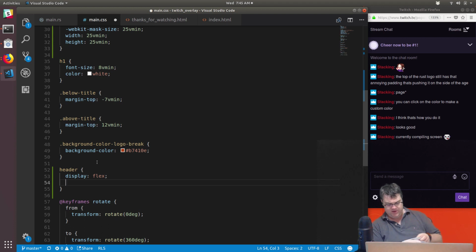I wonder if I'm going to need the WebKit stuff for this one too. I didn't seem to need it for the Flexbox. So I don't need the wrap. I don't need the column. Oh, justify content space between. That's what it is.